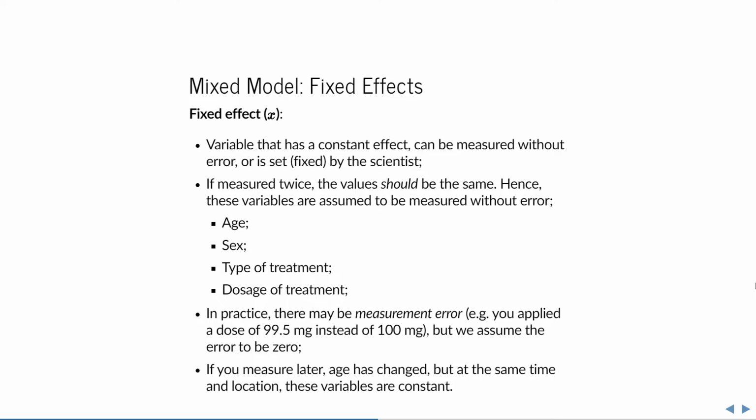So in practice, there may be measurement error. You think you applied a dose of 100 milligrams, but it was a half more or half less, but we assume it to be 0. And if you measure at a much later time, then age has changed, of course, but at the same time and location, these variables are constant.